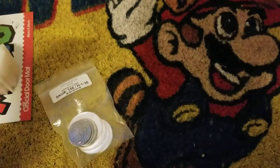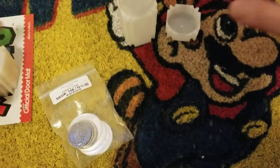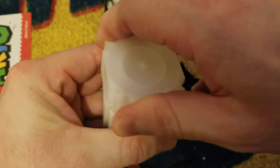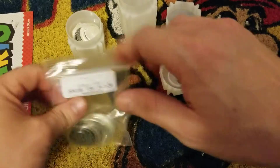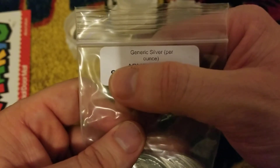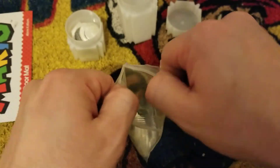Silver watcher coming at you for another quick video. So we got the new tube and we got our fractional silver pile. I ended up getting 4 ounces generic for a round, I think it was 90 something bucks, so I ended up getting some fractionals to round it out to my $100 free shipping.